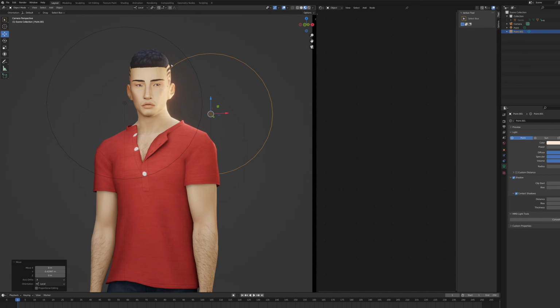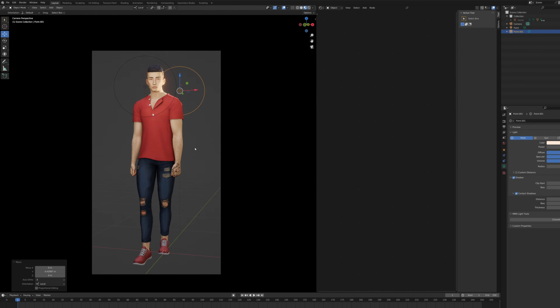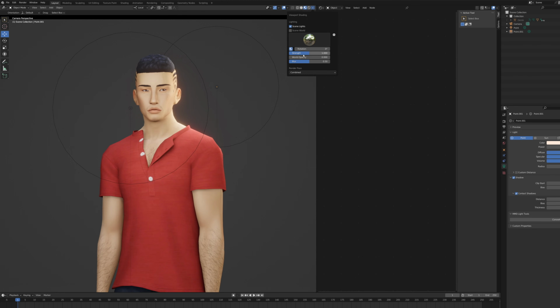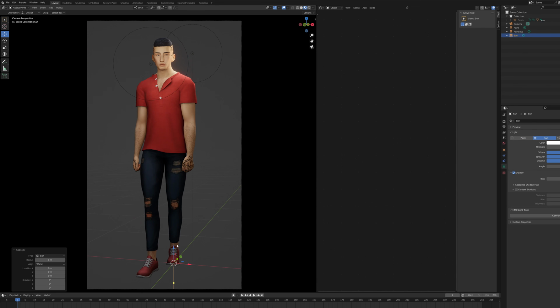So what I like to do is often use this camera angle to see exactly how the lights will be. So what I want to do is click shading and turn the strength of the world light down, 0.25. If we add then a sunlight, this is a global light, so no matter where it is on your scene, it will always affect the models as if it was a sun in the sky. Use the rotate tool, we can pretend we are the sun's direction and move it exactly where we want it to be. Creating rim lights, my favorite in fact.